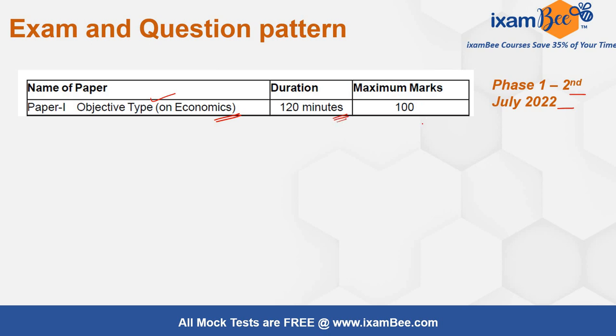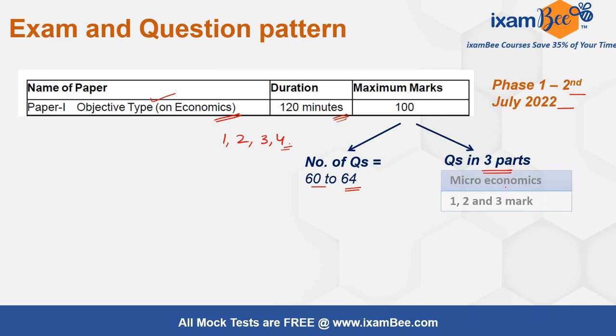So 100 marks, but how are these bifurcated in the questions form? So there can be any number of questions ranging from 60 to 64. So somewhere between this, because the marks here are varied. There are 1 marker questions, 2 marker, 3 marker and even 4 marker questions that come in your DEPR exam. So based on this combination, there can be anywhere between 60 to 64 questions in the exam.